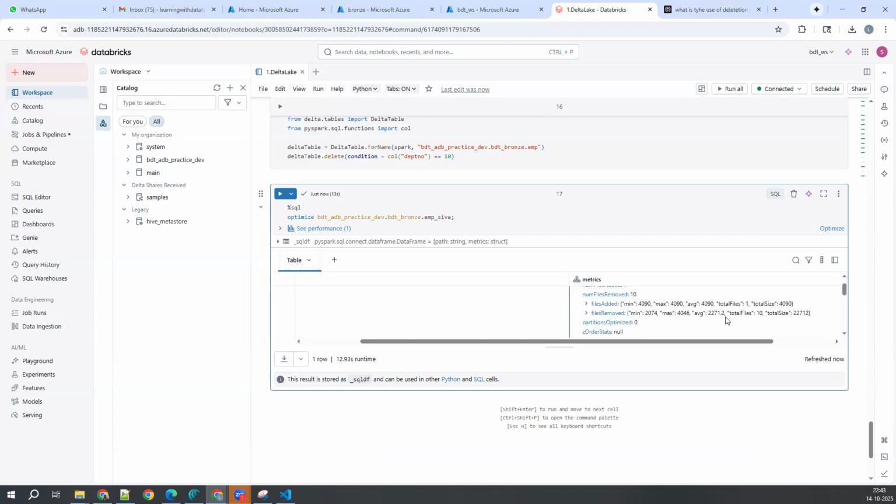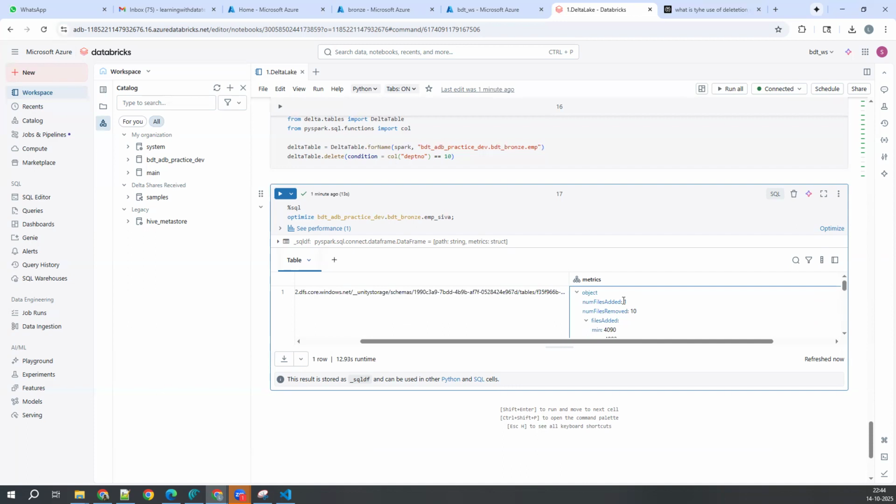It has captured everything here. It is simply creating one file on top of all the small files.